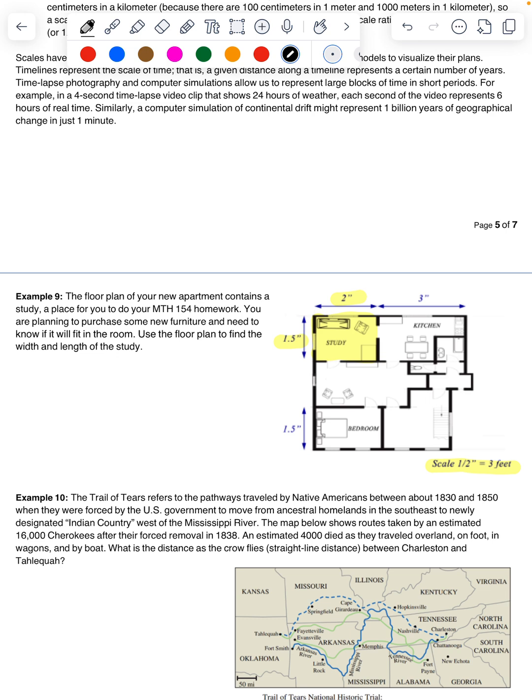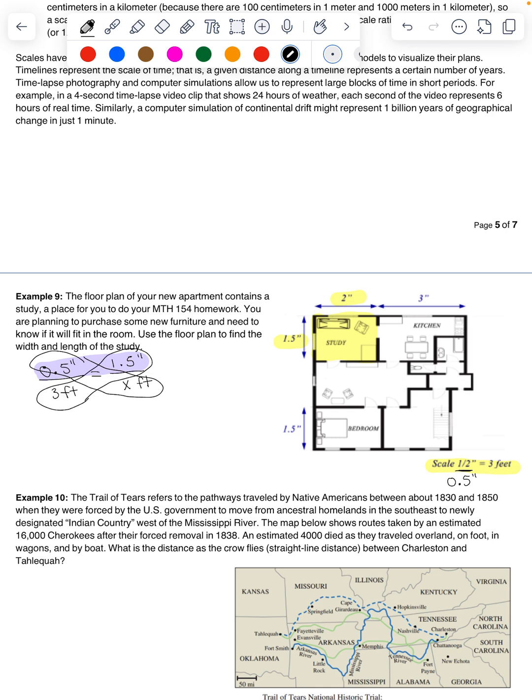So we're going to go back to our favorite concept of proportions. I don't like writing a fraction in a fraction, so instead of 1/2 an inch, I'm going to use 0.5. So my scale is 0.5 inches to 3 feet. Let's start with the 1.5 inches. 1.5 inches is going to go on top because it needs to go next to the one that's inches. Those have got to match when I'm using a proportion. When there is an equal sign in the middle, those same units should be on the top and on the bottom. I'm looking to figure out how many actual feet 1.5 inches is.